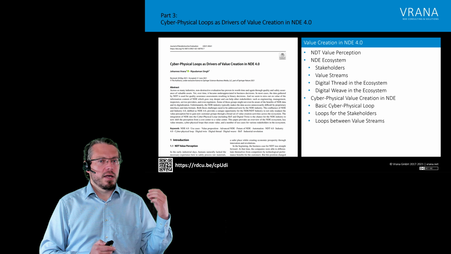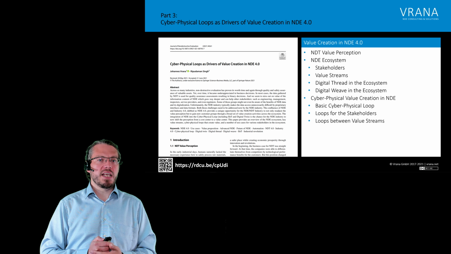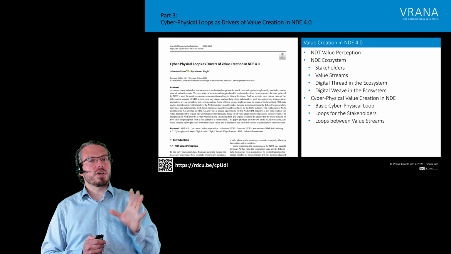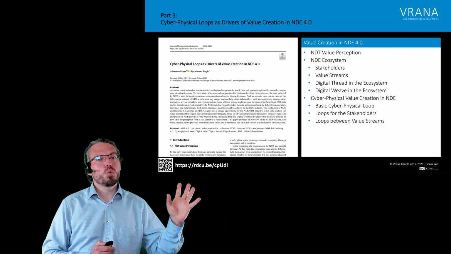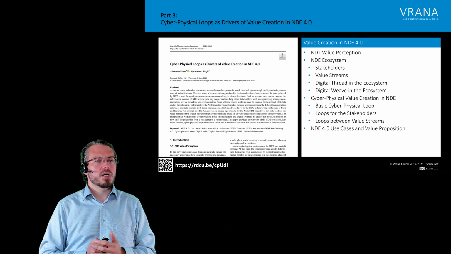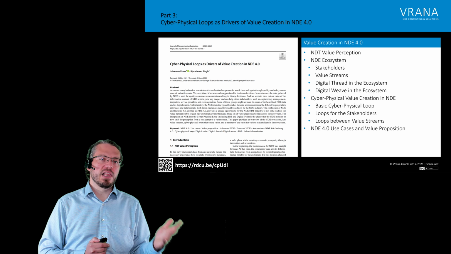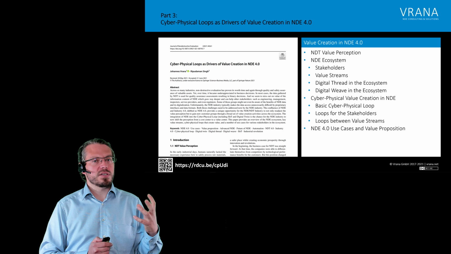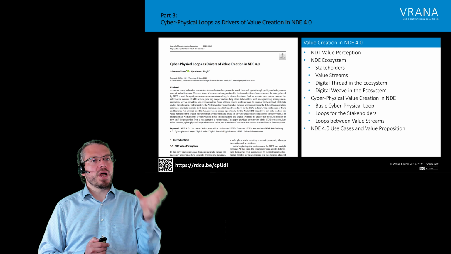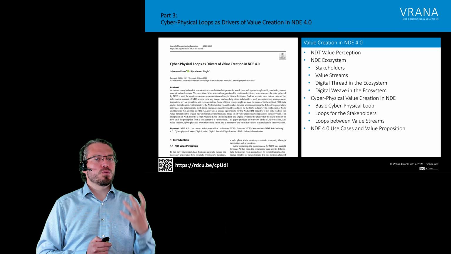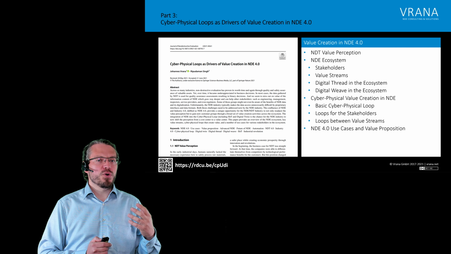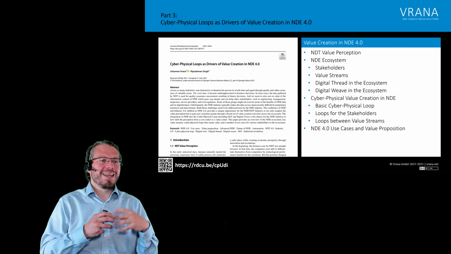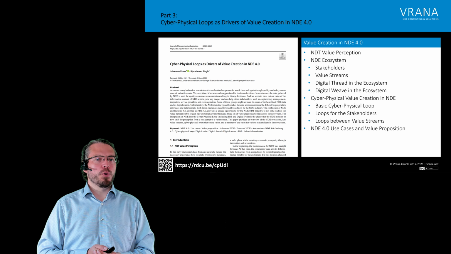We're getting into the cyber-physical value creation in NDE with the basic cyber-physical loops, the loops for the different stakeholders, the loops between the different value streams. And this is kind of closing the loop. So in the first paper, we identified already some use cases. But now with going more and more in depth, we'll learn so much more about use cases. So therefore, this here is now giving you an extended range of NDE 4.0 use cases and value propositions.